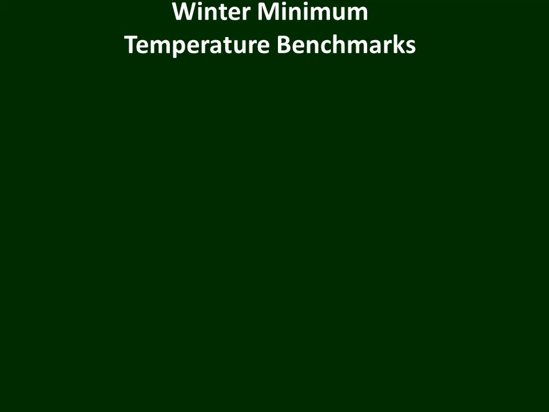And if we do that, we look at what happens not during the growing season and the growing degree days, but what happens in that other part of the year when the vines are dormant. What happens in the wintertime with the minimum temperatures that affect our grapevines for the kinds of varieties that we grow.